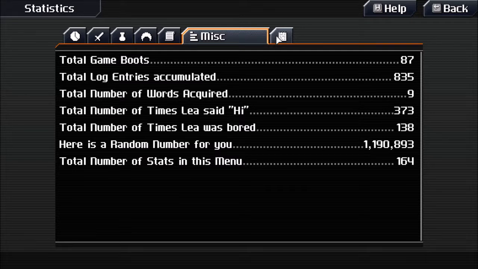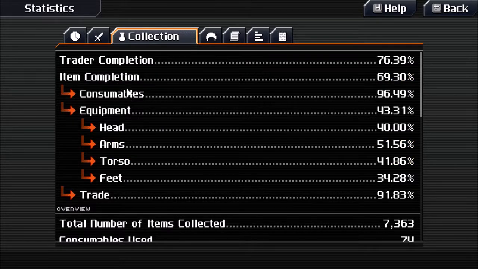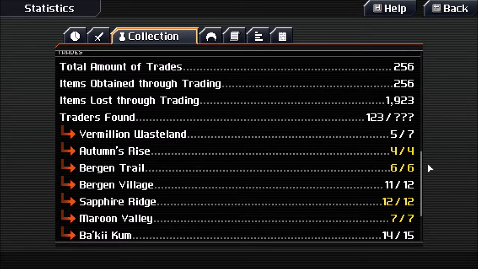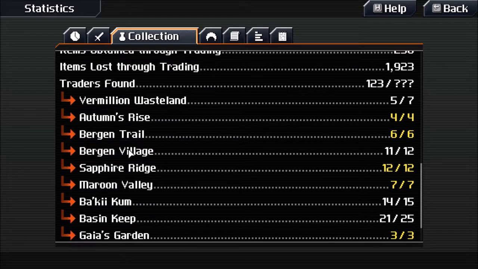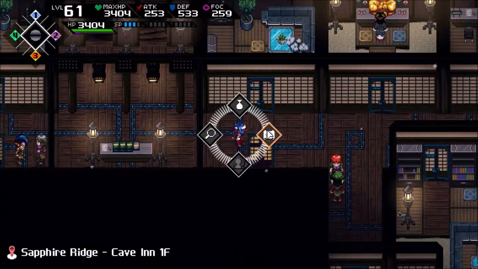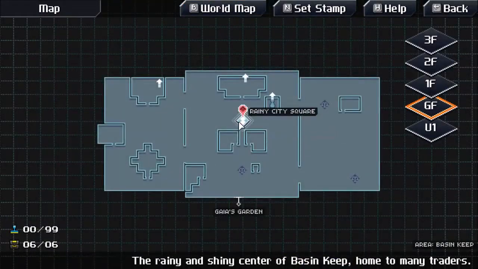Well, this is miscellaneous stuff such as how many times I started the game, blog entries, how many times Lea says hi and is bored, and they also give you a random number. What was I looking for? Trader completion. Yeah, traders found, so I'm never going to finish up on Vermilion Wasteland, unfortunately. Bergen Village, Baki Kum, Basin Keep, Sapphire Ridge. I have actually seen everyone, so it must be somewhere else. Oh, right. Now I remember. Basin Keep is where I should be looking.